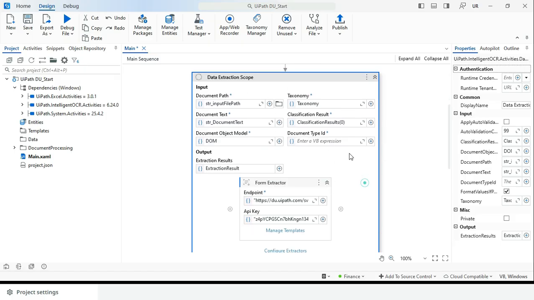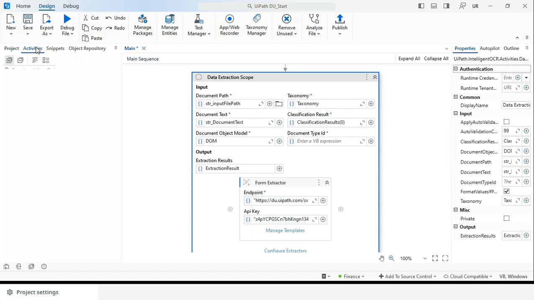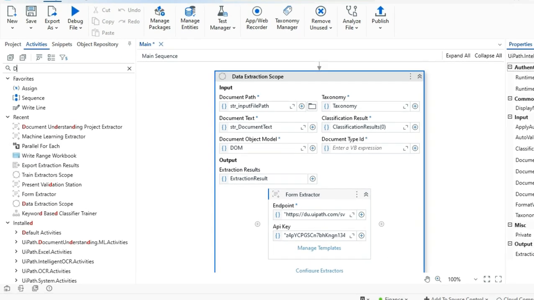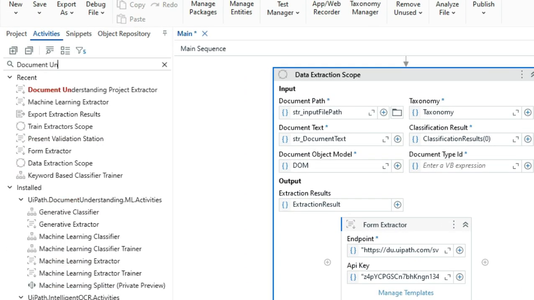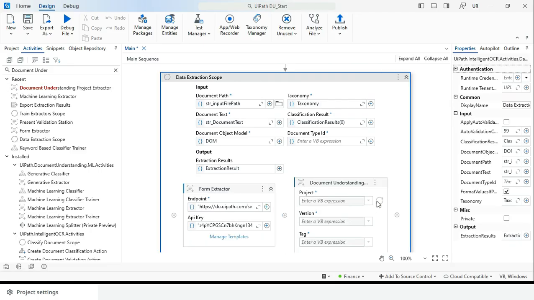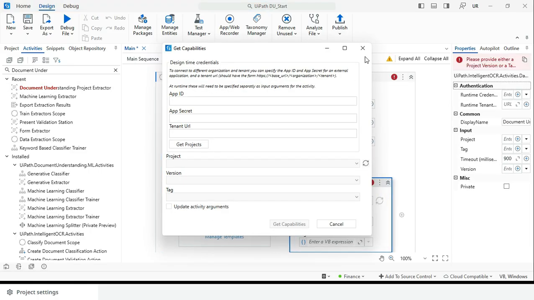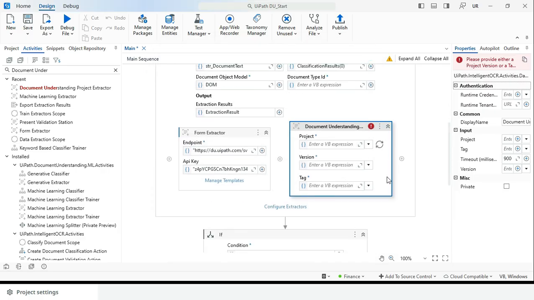Here in the data extraction scope, we'll search for an activity called document understanding project extractor. This one, we'll drag and drop here. We'll close this, and from here you will see we need to enter three options: project, version, and tag.